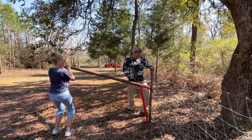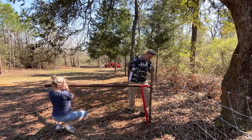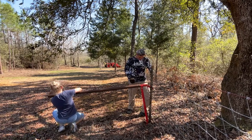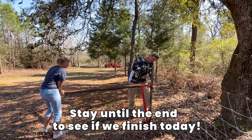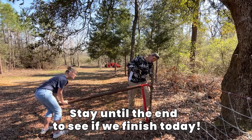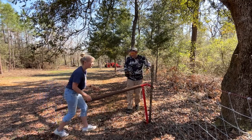Come on, lean into it. It's coming. Okay, keep coming. A little bit more, a little bit more, a little bit more. Right there, that's good. You know what, go ahead and do a bit more. It'll bother me if I come down this fence line and they're not even. Keep going. All right, we'll call that a day. Good job, Deb. Thanks, babe.